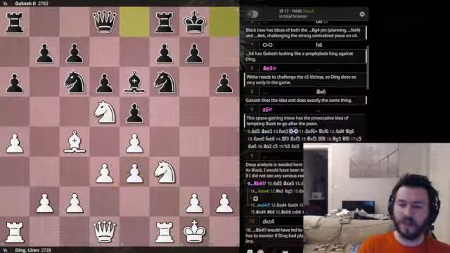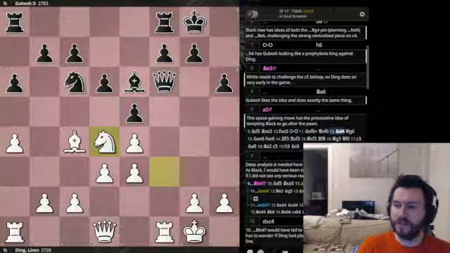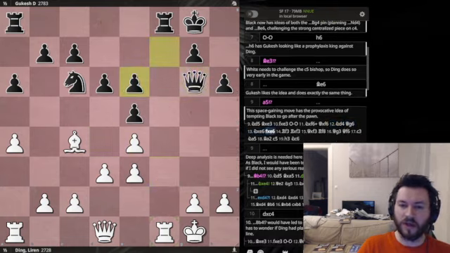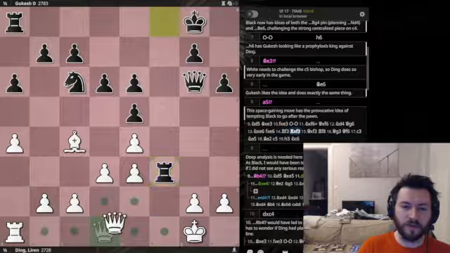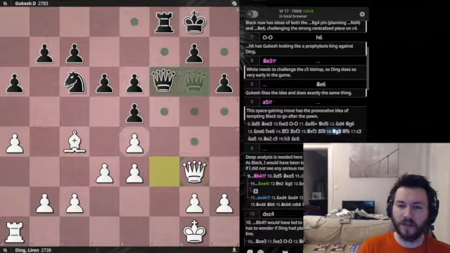Take, castles, take. I mean, knight d4 looks like a good double attack. It doesn't really do anything, though. Yeah, the doubled pawns are not really weak. So we just get something like this, basically equal. Rook f8, yeah. It's basically equal.